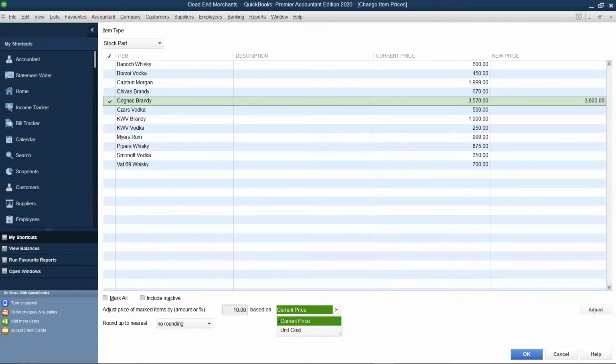So let's do it based on the current price. And then after that, now click on adjust. And then you click OK.